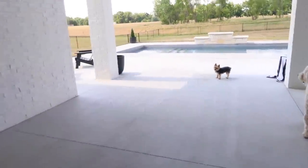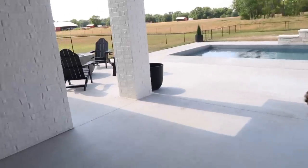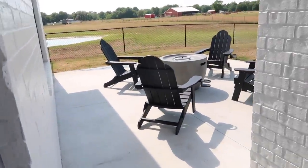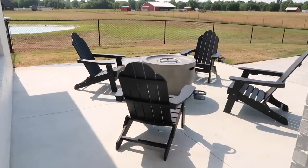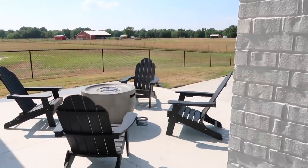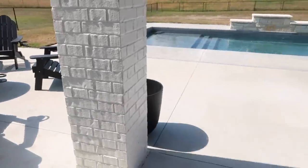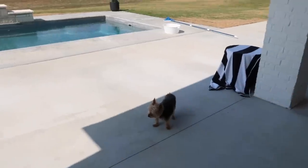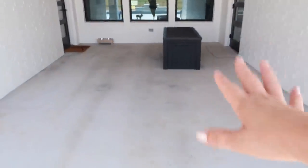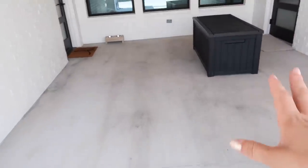I'm gonna kind of show you a beginning. So we have a few things set up just because we had family over and they were helping us put things together. Like the fire pit area started. I still wanna do string lights and make this area nice and cozy. I wanna get flowers for these flower pots, which right now are full of pool equipment. This one has towels in it, but Chase just put together my storage box, so now all of that can go in there.